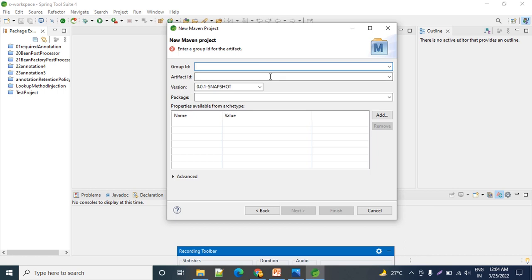Here you need to select the group ID and the artifact ID. Artifact ID means we need to give the name, say annotation 6, and the group ID like com.stereotype, stereotype annotations.